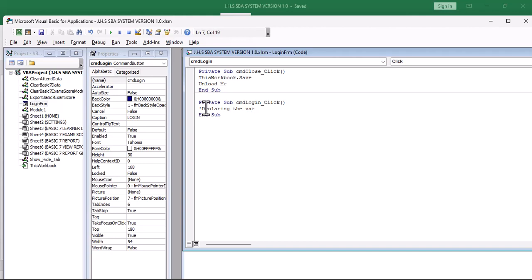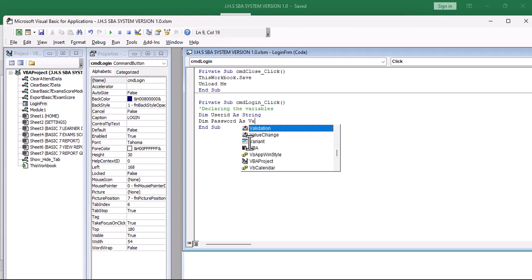In our previous lesson, we talked about how to declare a variable. So dim username, user ID as what? As string. So select it. And then dim password as variant.